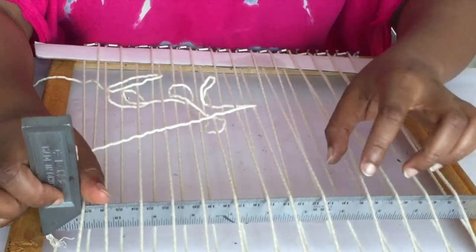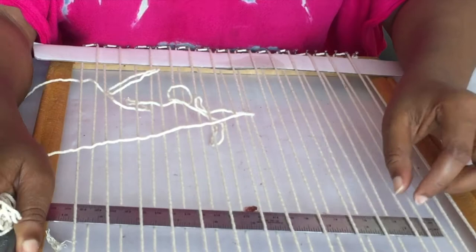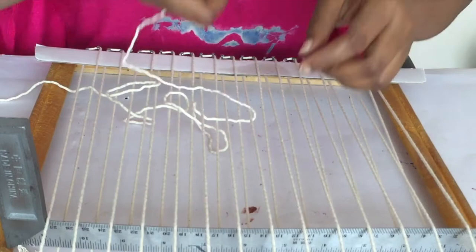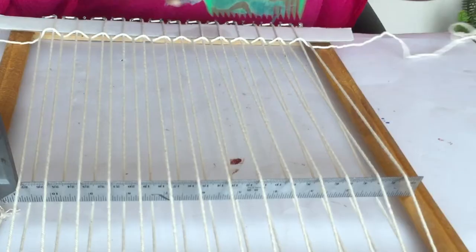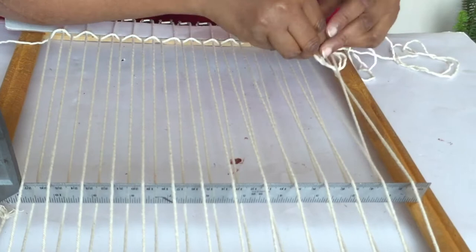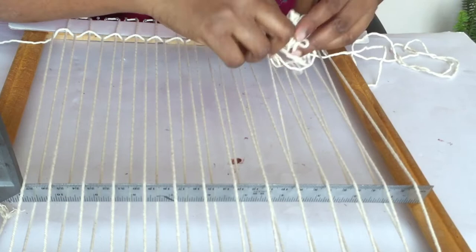At this point I discovered I had done something wrong, so I'm just rectifying using the ruler, removing the part that I had done wrong and adjusting so that I can continue with my project. This is already done, so now we are going to continue, and I'm going to be using a hair comb, just brushing down the strings at the end, so that I can make sure that it is stable and compact on the end.